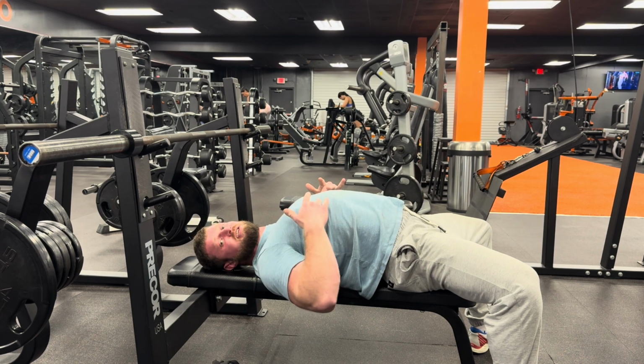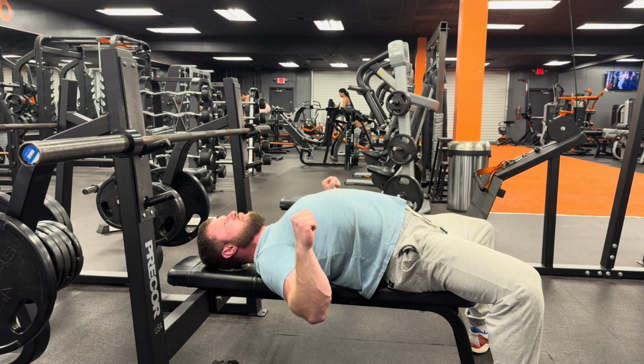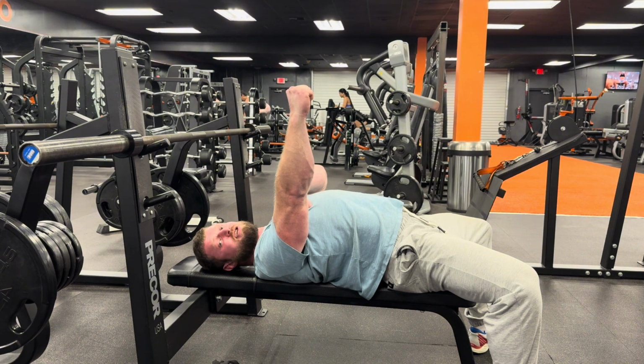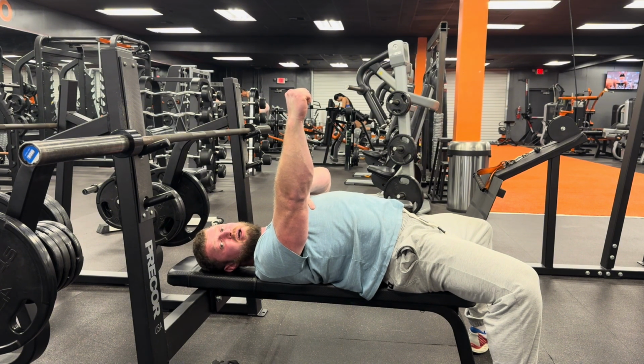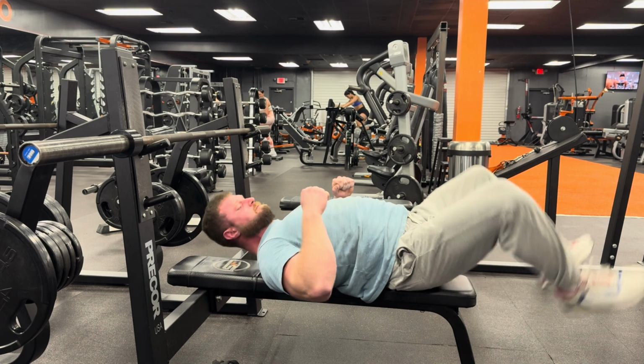But look at where my chest is pointing with this. The chest is nice and open down at the bottom, and when I'm up at the top, it's getting a hard contraction, squeezing the sternal area of the pecs, the big portion of the muscle that's going to be responsible for actually moving the weight.